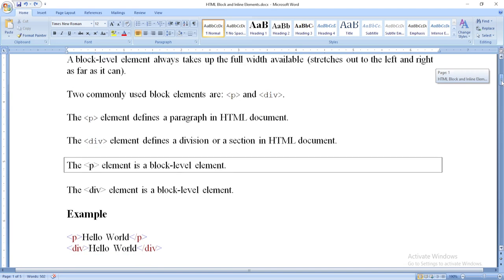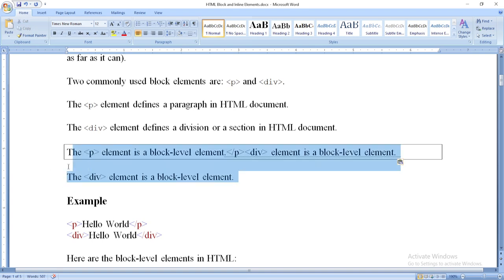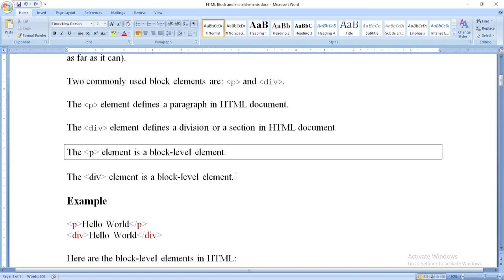So quickly, let me show you how it works. The p element is a block level element and the div element is a block level element. So let me show you how they both work. For instance, when you specify the p tag and close it, any element that you write again, let's say you want to write the div tag beside it, instead of sitting at the side of each other, they will never do that. They will jump to a new line. That's what they call a block element.